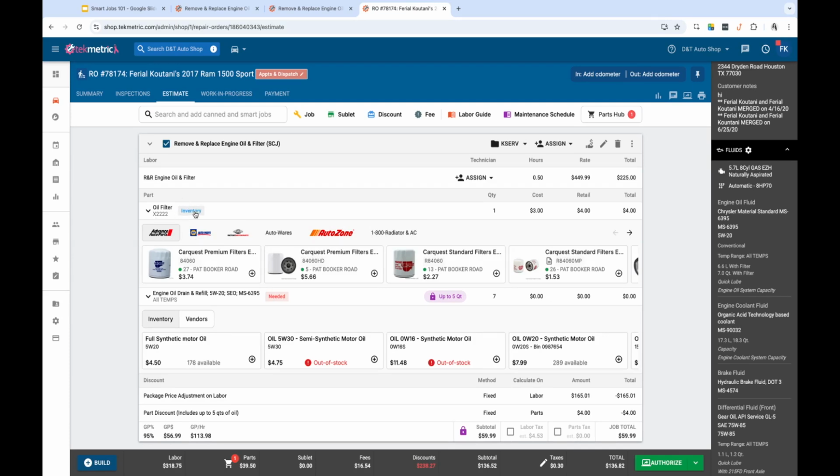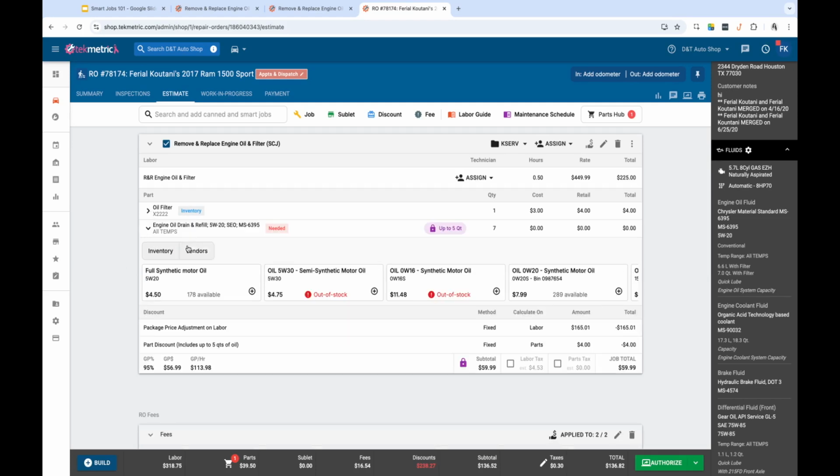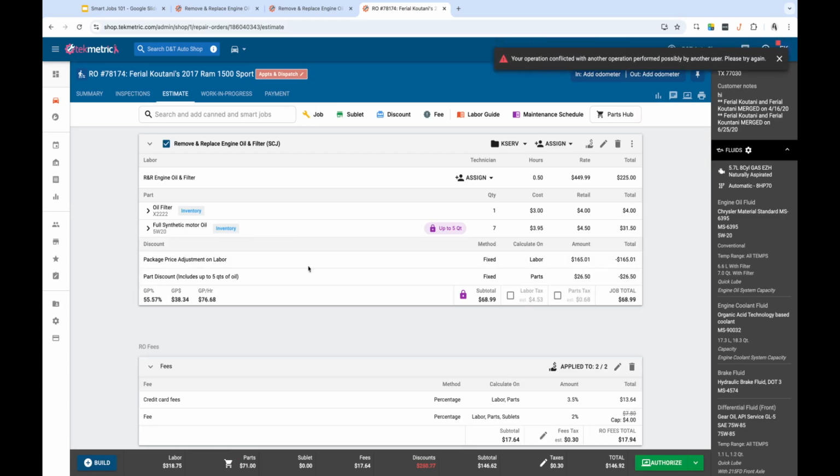So if I didn't have this inventory filter, I can quickly shop for it within the job. And then here, it's already telling me I need 5W20 for this vehicle, and I have it already here, and it looks like I have some availability, and I selected it. Now, you'll also notice that we automatically pulled the quantity as well. So this smart job knew that I needed 5W20 oil and 7 quarts of it for this vehicle.